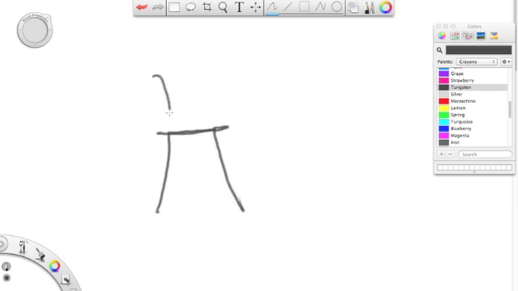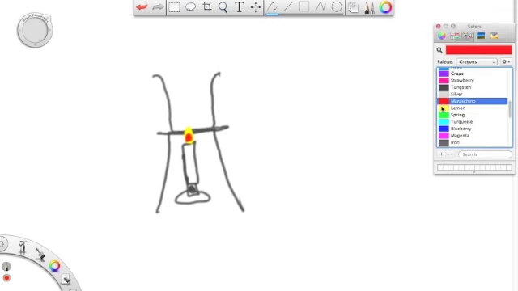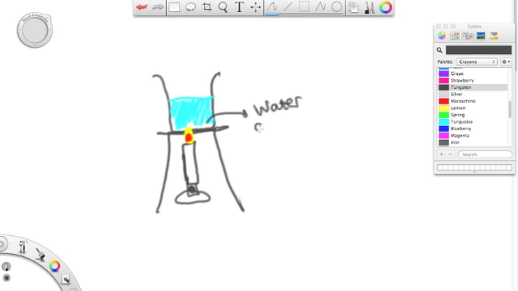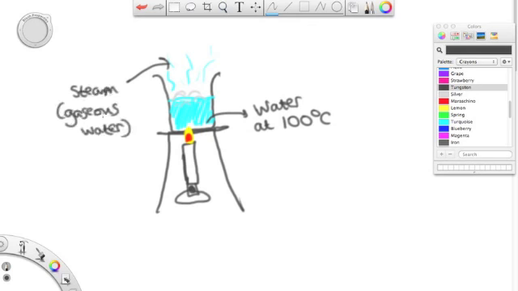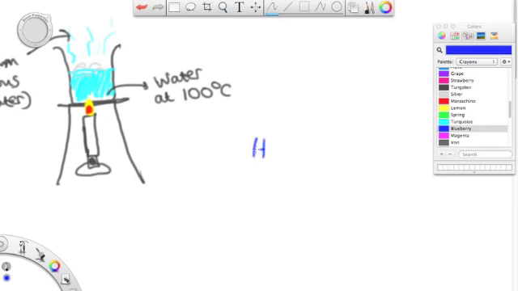So now let's look at another example, which is an even more familiar example of water being heated. So there's a Bunsen burner applying some heat, and there's some water in a beaker. And if you heat the water up to 100 degrees Celsius, it will start to boil, and gas is given off, which we call steam, and that's just gaseous water. So let's try and think about how this happens in terms of intermolecular versus covalent bonds.